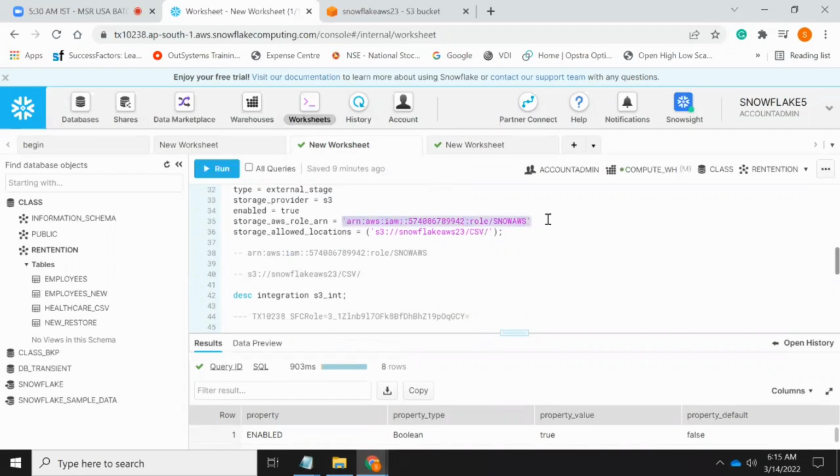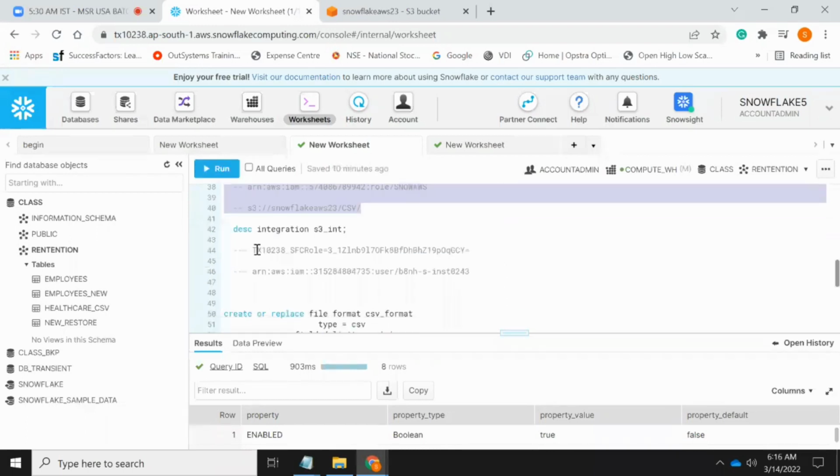We required from the AWS team the role ARN details and allowed location. Once you received these details and created the integration object in Snowflake, then you require the external ID and the user ARN details. These are the location details.